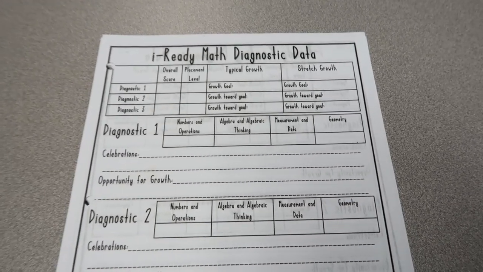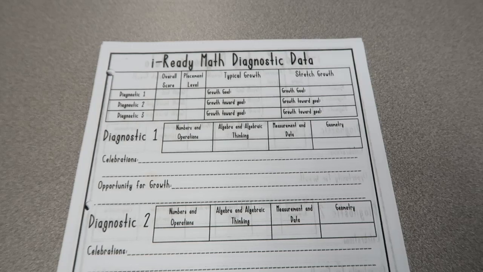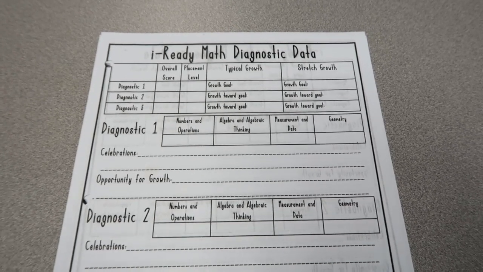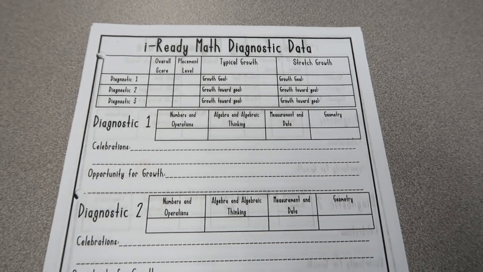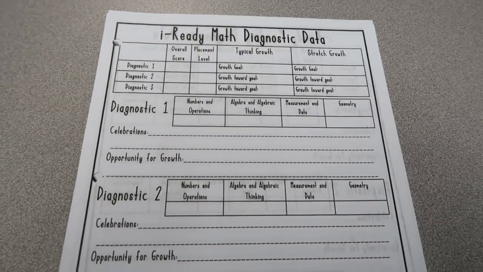The only reason that makes me nervous is I don't want them to be looking at their neighbor and comparing scores. So maybe we'll try it. We'll talk about it first. I don't know. I haven't decided yet. I'll keep you guys posted on what I decide. But I just want to share this.